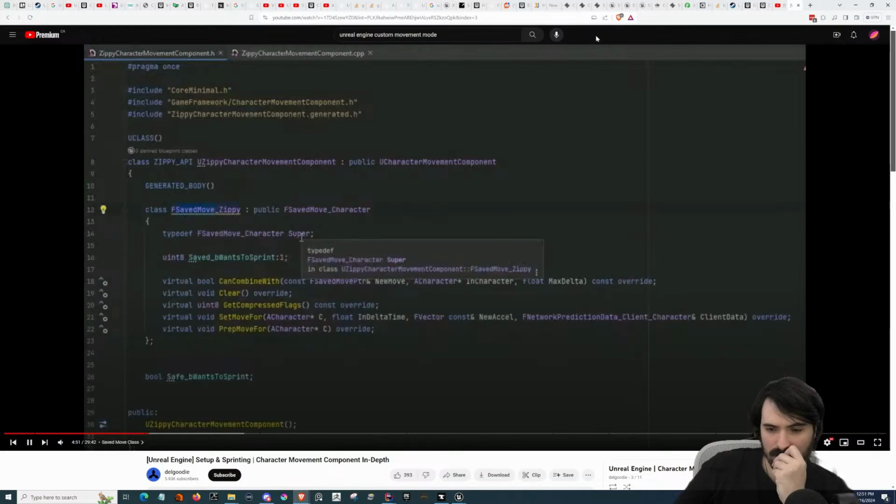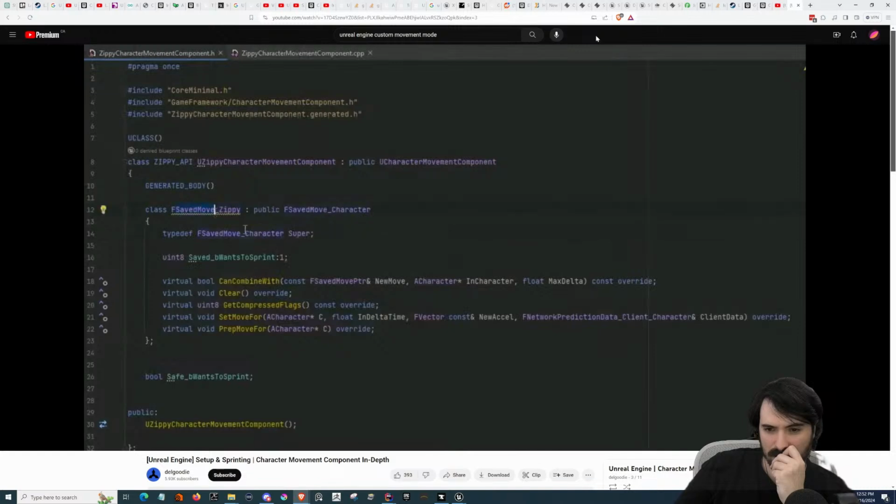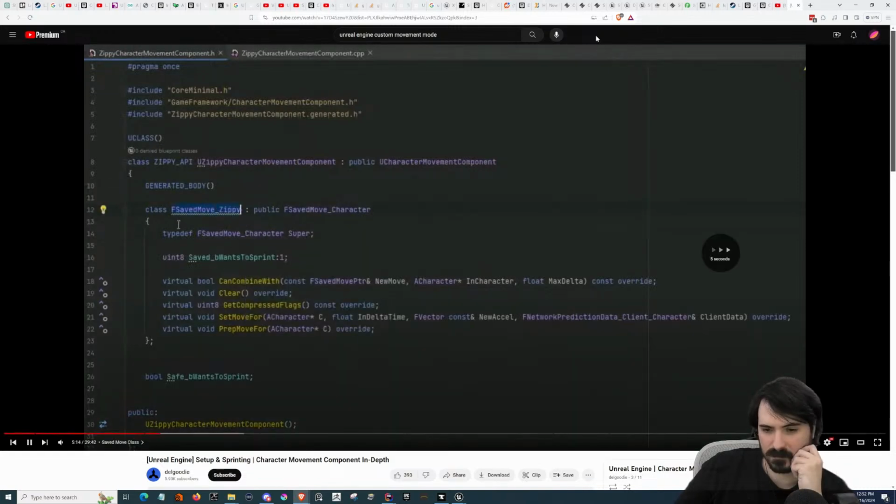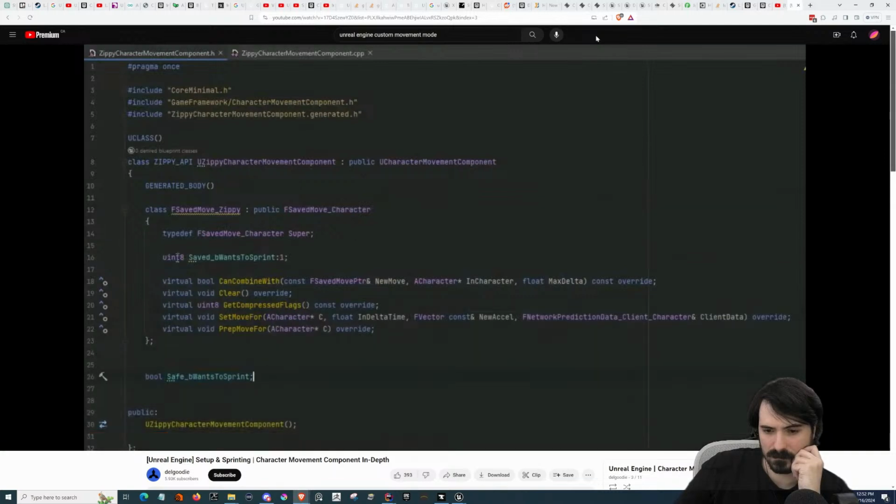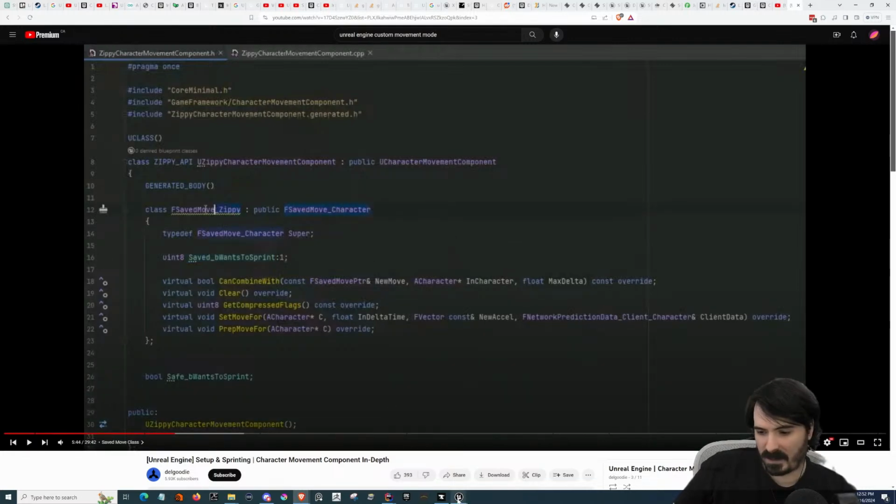Saved move. And if you didn't watch the last video, I definitely recommend that you do that to get a good understanding of what we're actually doing here. But so a saved move is essentially a snapshot of all of the state move classes. And as you can guess, whether or not we want to sprint will have to be saved in our saved move because this variable is important to how the movement logic is executed. So we're gonna have to override the default class with our own custom. Wait, do we have that now?